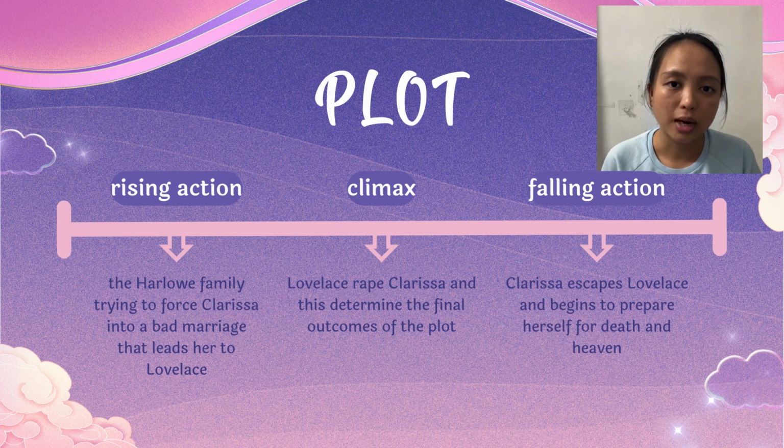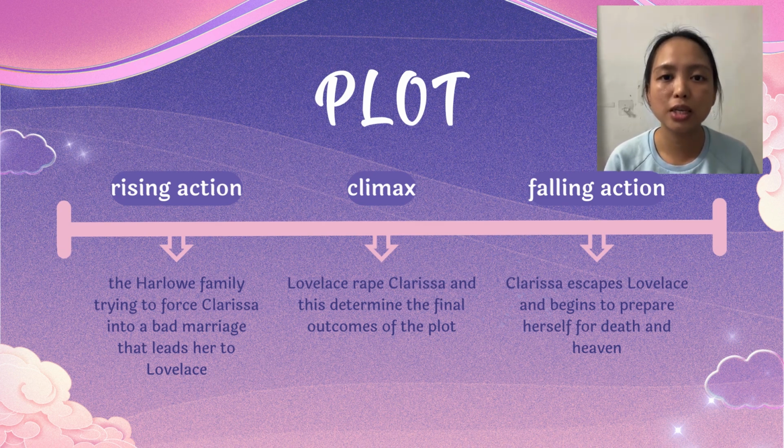Clarissa wrote a letter to Anna, her best friend, and she also wrote a letter to Lovelace telling them she was forced to marry an old man by her family. After knowing this, Lovelace began to plot an evil plan towards Clarissa. He convinced Clarissa to run away with him. He is actually in love with her, but he hated the idea of marriage, so he manipulated her by forcing her into cohabitation with him.